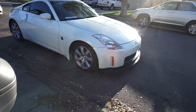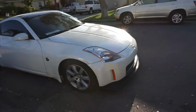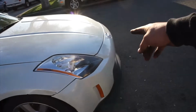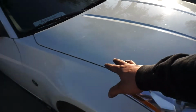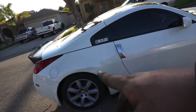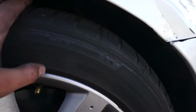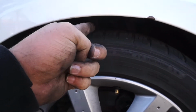Guys, I really need to lower my car. I mean, look at that. Look at that. I think, guys, right now, okay, so I bought my Nismo bumper. With that, I'm gonna color match it. I don't know if I should just save it and then wait until I get wrapped, or just color match it white and then just rock the white look for a little bit. But for sure, guys, I need wheels. And I have my lowering springs. What I think I'm gonna do is buy, right now I'm at a 3-finger gap. If I lower, it's gonna be like at 1 gap or 2.